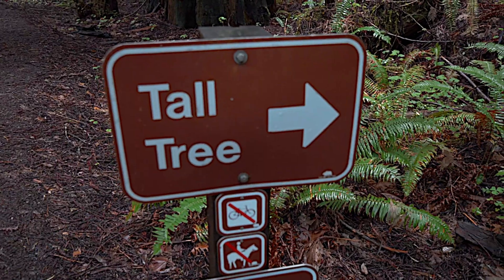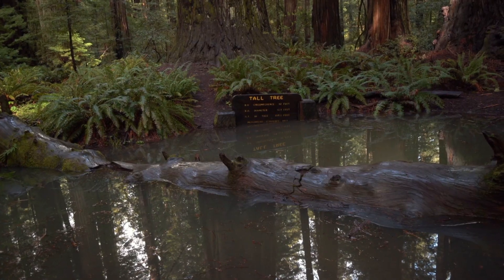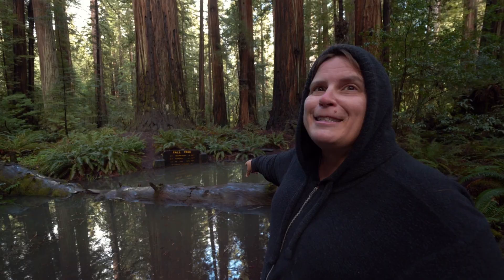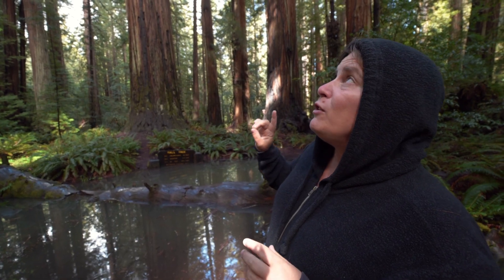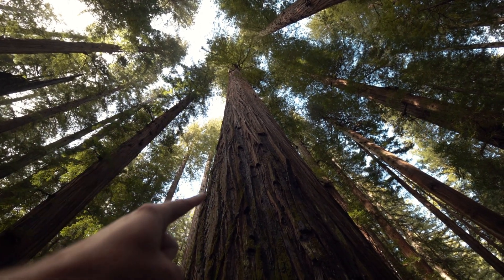We are on the Tall Tree Trail — an appropriate name. There's a little underbrush here, and the tallest tree in the entire park is supposed to be along this trail. The weather has been soggy, and there's a big puddle in front of the sign — the sign is actually half buried. According to it, this tree is 359-point-something feet tall, though the measurement year is underwater. When you look up you can tell this tree goes up much further than the surrounding trees. And there it is — the tallest tree in the park.